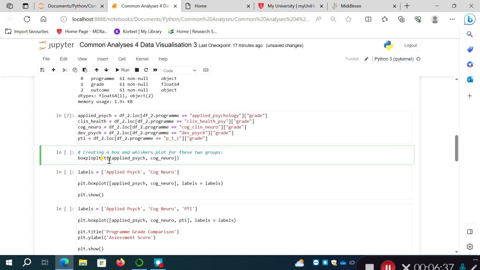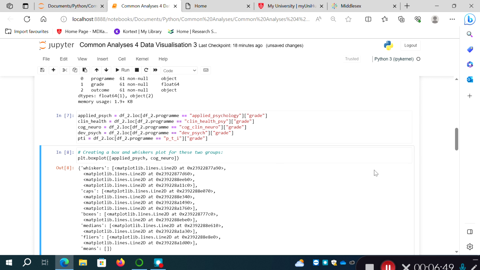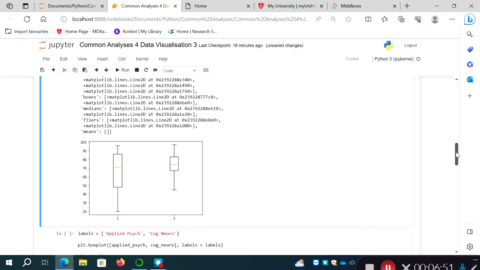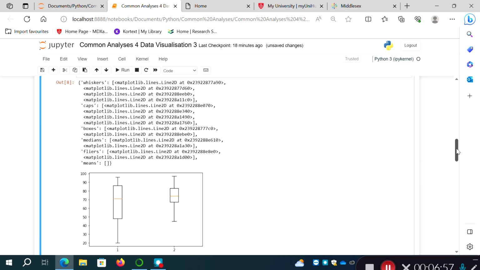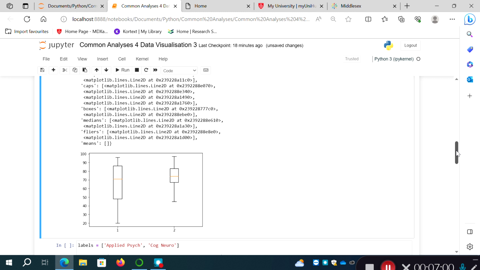Oop, I've just messed up my text there. I'll put that again. And if I run that, what we should get is a simple box plot that plots applied psych and cogneuro scores, essentially.